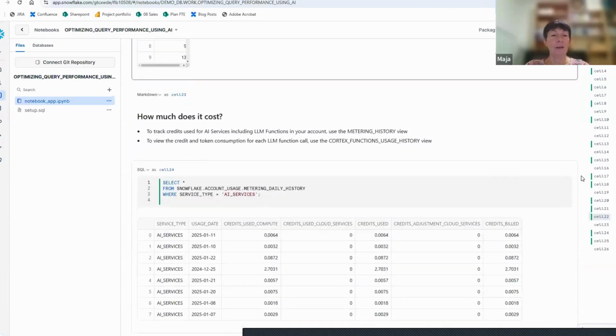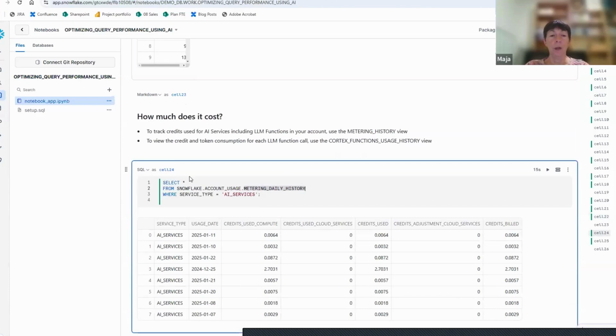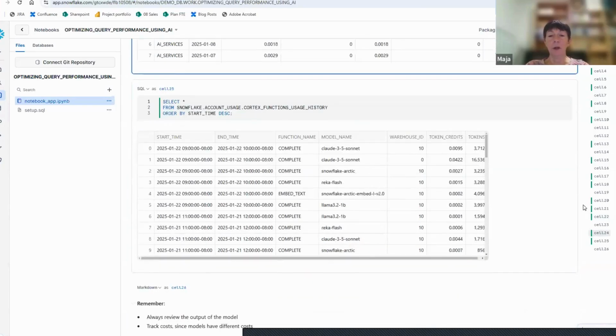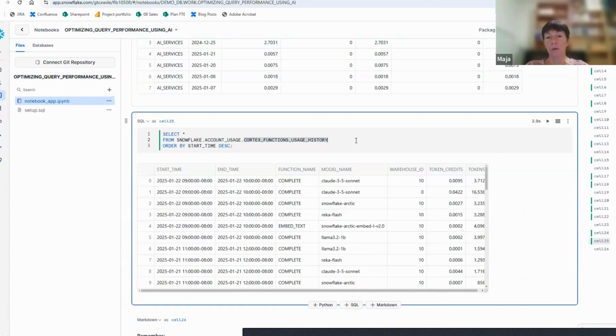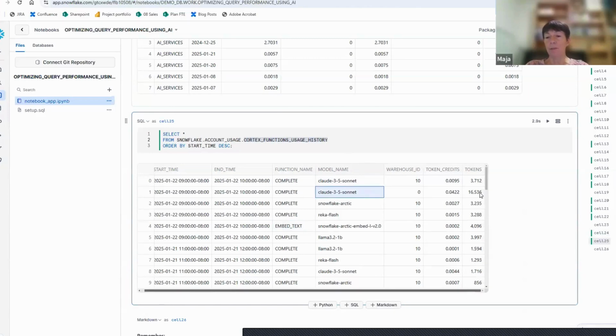I was also mentioning that you need to be careful or conscious about the cost. You have a couple of tables like the metering daily history, where you can see usage by service type, which is AI services. So this is for combined AI services. But the one that's a little bit more interesting for us is the Cortex functions usage history, which is by Cortex function, where we can see which function we called, which model we used, and how many tokens.